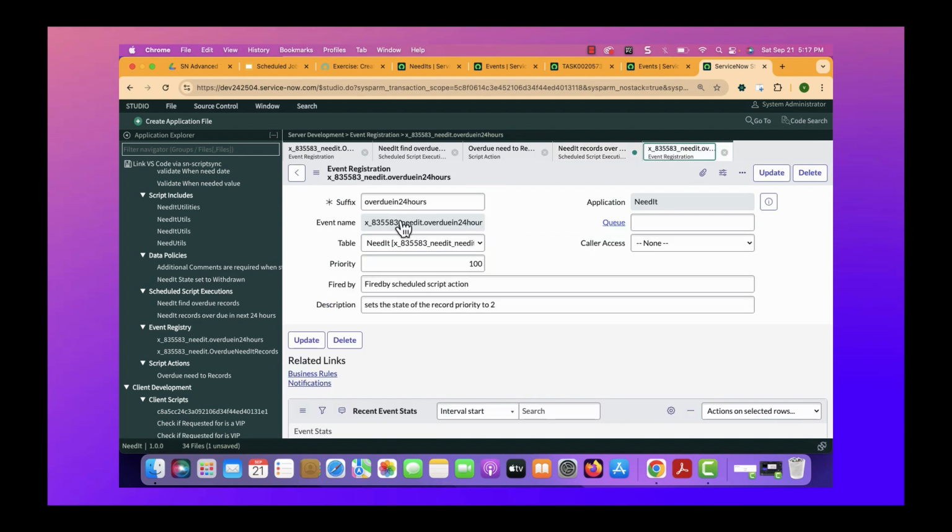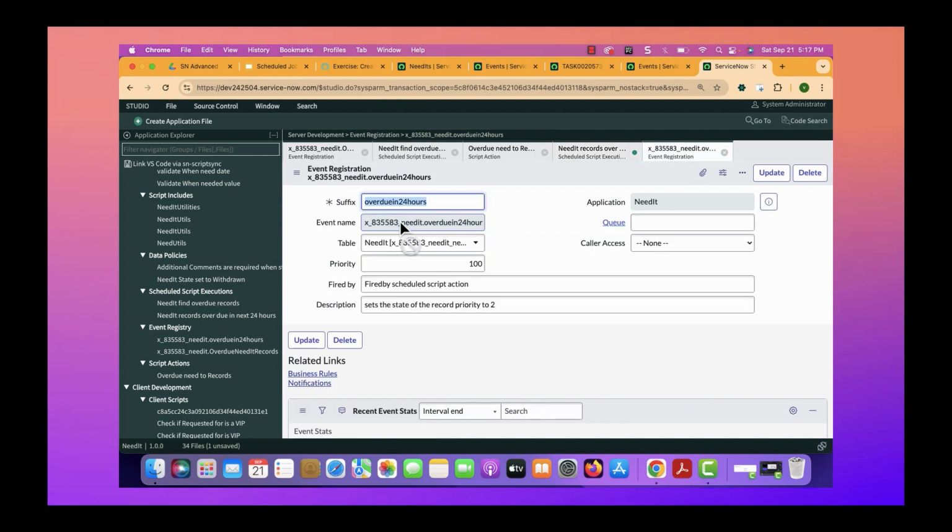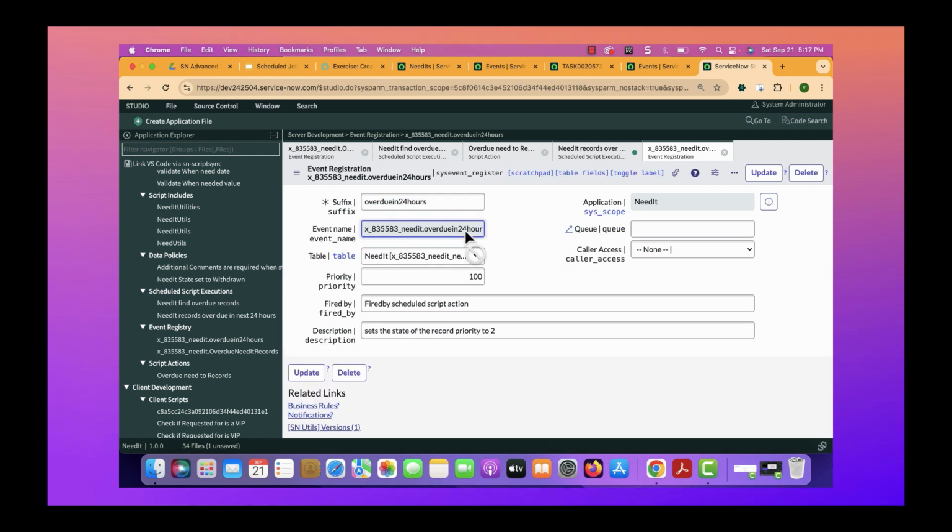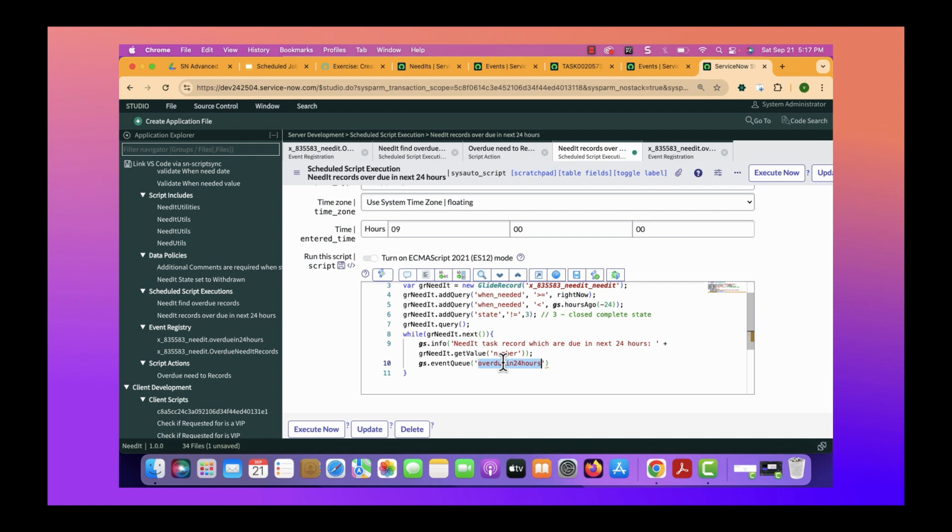We need to copy the event name, not the suffix. And the next parameter is always the glide record object. Here the glide record object is NeedIt.